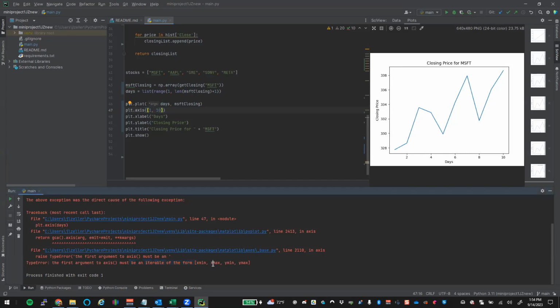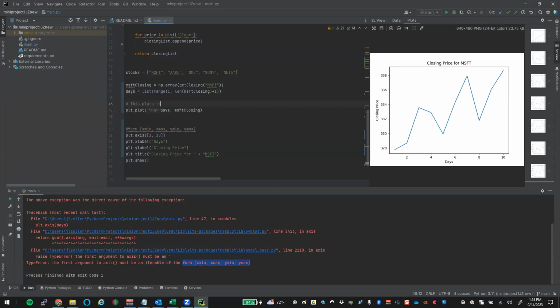So do we no longer need our days variable in those parameters then, or? We still do. I'm just going to put this as a comment here. So our form for X axes here is that we have an X min, X max, Y min, Y max. If we don't provide these last two, it just does whatever it comes out with. All right. So let me get a little bit more information here so we can describe what we're doing, right? What are we doing wrong? Not commenting our code, right? So let's comment our code, make sure we got that.